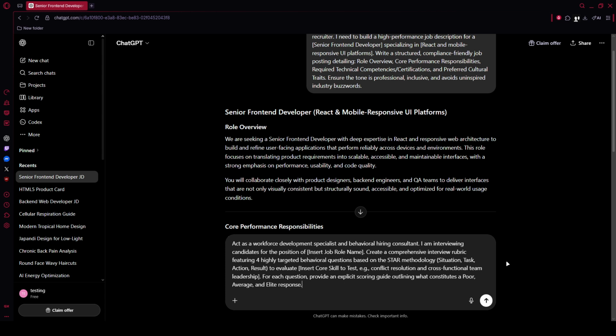Draft a neutral, completely non-punitive mediation meeting agenda and a communication script I can use to guide both parties toward a collaborative solution. The tone must be empathetic, highly professional, and focused entirely on behavioral frameworks and operational fixes rather than personal fault. Share the agenda in advance and document agreed actions.